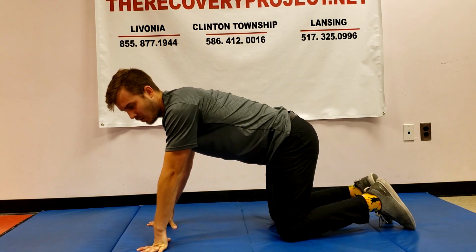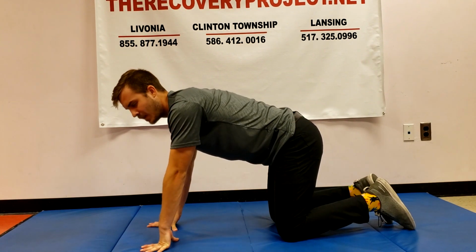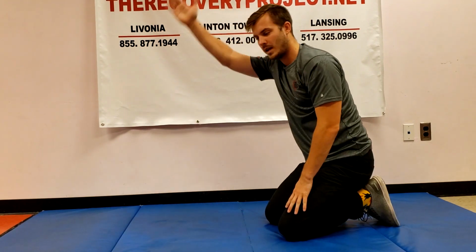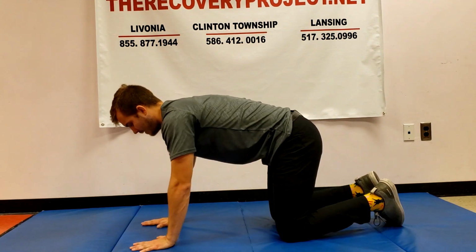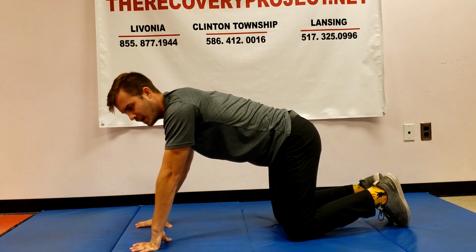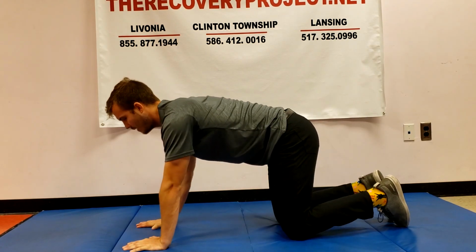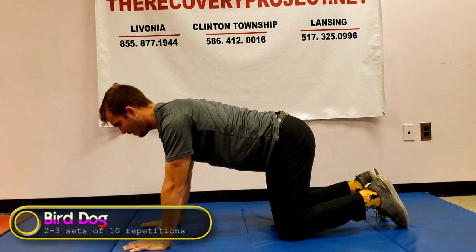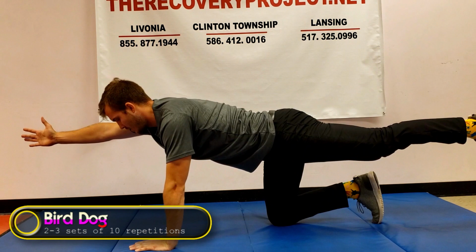The next activity after the alternating lower extremity raises, which again are 2 to 3 sets of 10 each side, is what's called a bird dog. We're bringing everything together here, going alternating upper extremity raises with alternating lower extremity raises. I'll show you what that looks like. Same principles again, where we're maintaining that neutral spine position and trying not to get too much rotation through the pelvis or flexion and extension through the lumbar spine. So it'll look like this: 1, back down, 2, back down, 3, back down.